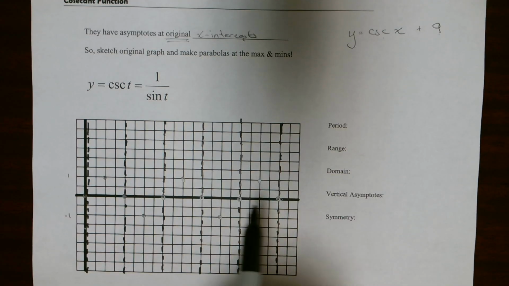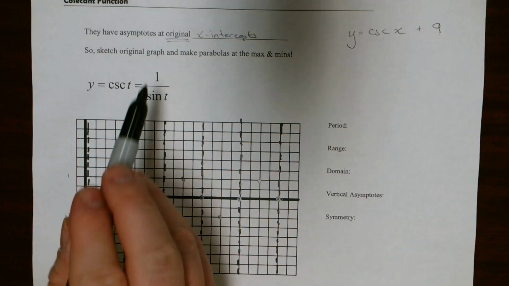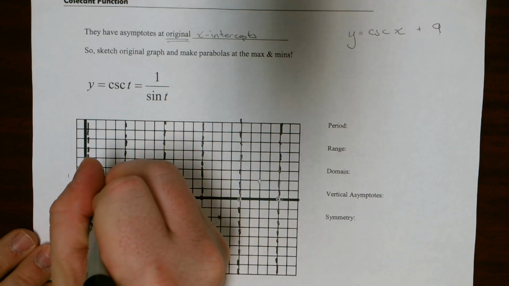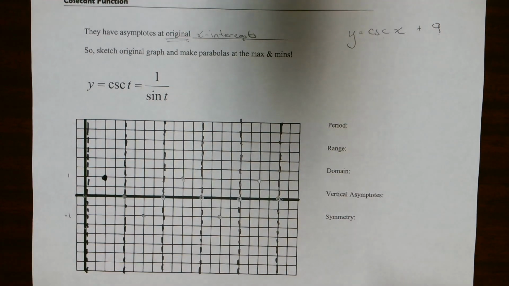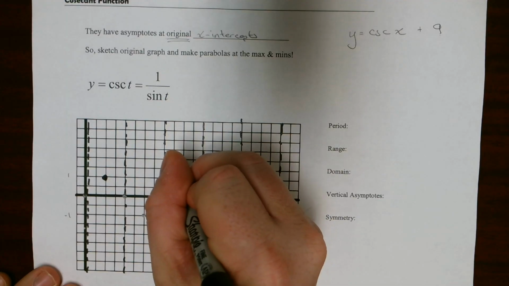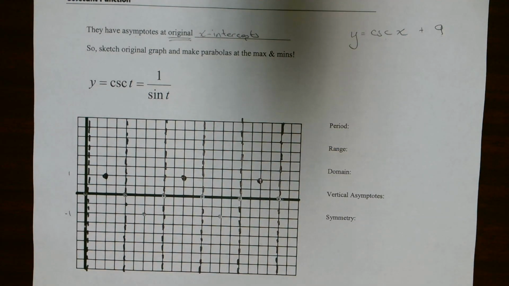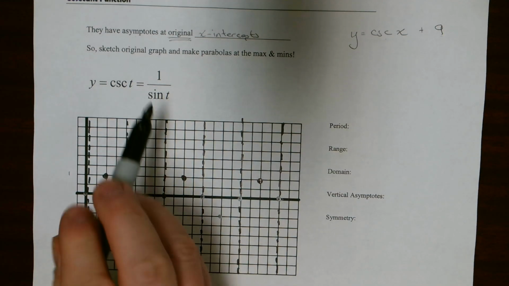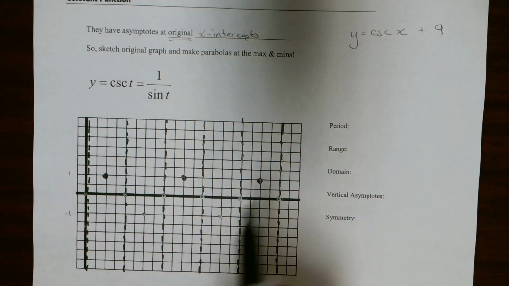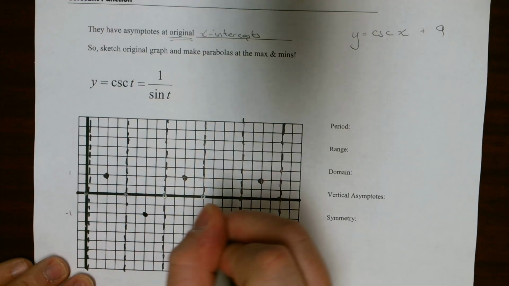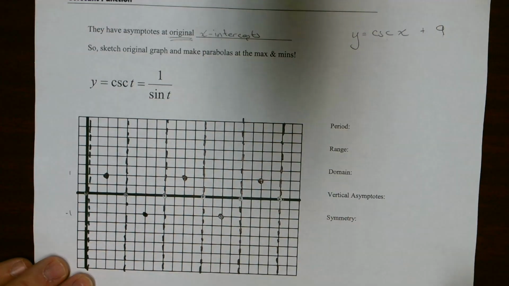Now let's take a look at this value 1. 1 over 1 is still 1. We can leave that value right there. It's going to hold true for any value that's 1. We got a few of those. Now let's take a look at these negative ones down here. 1 over negative 1 is still going to be negative 1. So these values are actually going to stay in place.